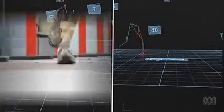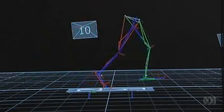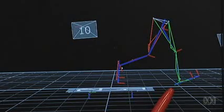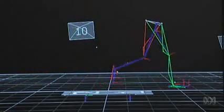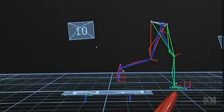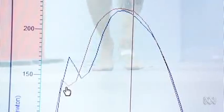So we've got the results from the motion analysis, and this first video that you can see is you running in your shoes, so you're shod, and you'll note that as you make contact with the ground, you can see that you're landing on your heel. And then when we switch across to you when you're barefoot running, you can clearly see that you're no longer striking with your heel, you're now landing with your forefoot. Also of interest, if we switch across to the second screen, we're now measuring ground reaction force, and whilst in shoes, we're seeing a greater initial impact force. When you're running barefoot, that impact force is lessened.